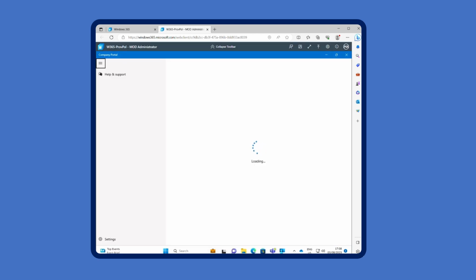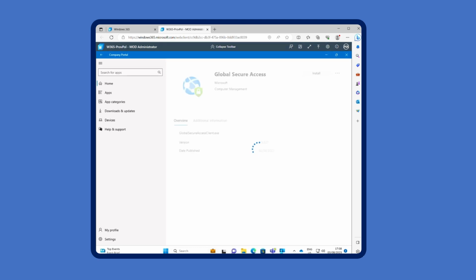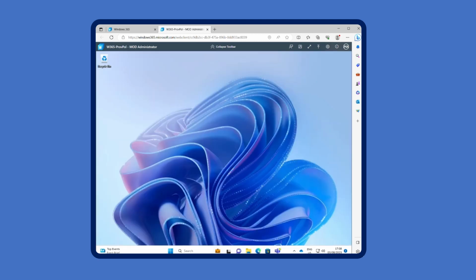And we'll go over to company portal just to show that we've got the Global Secure Access application installed. So this is the client application for Windows 10 and 11. And that was just deployed through Intune. And you can see it here in the system tray with a green tick and obviously some menu items there as well. So that's healthy. That's running on a Windows 11 device that's going to be used to connect to resources.